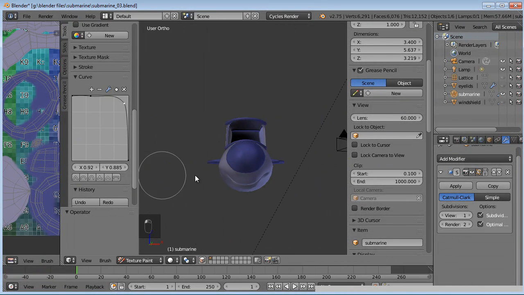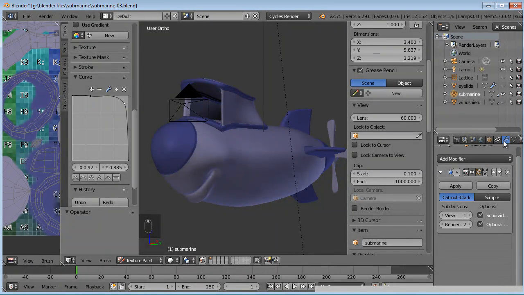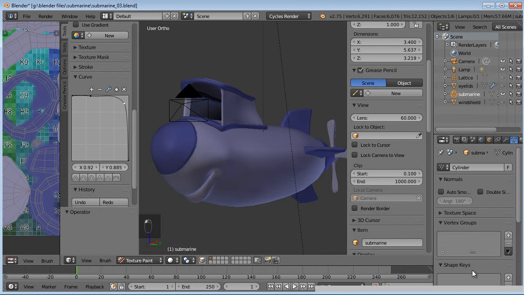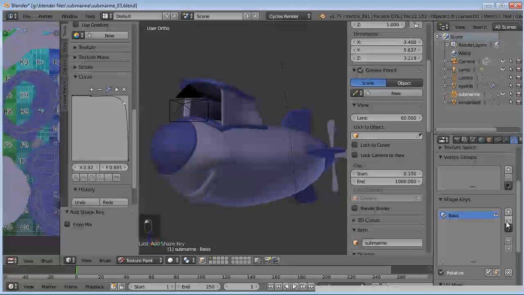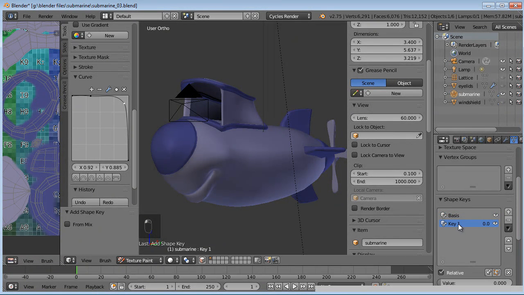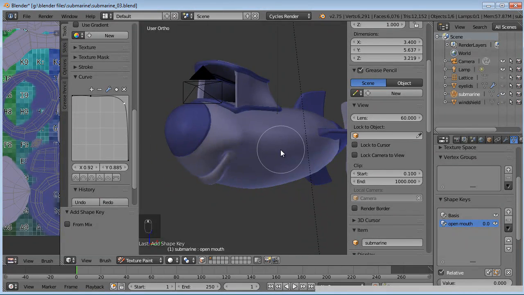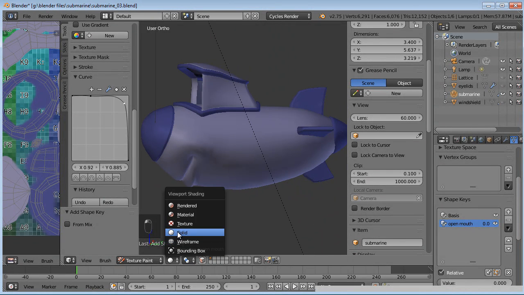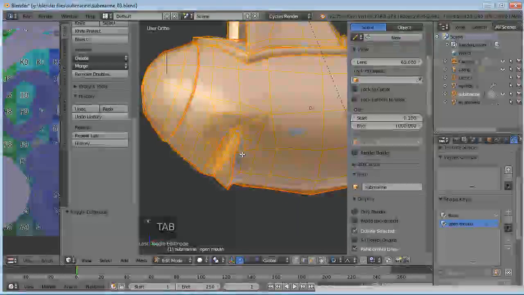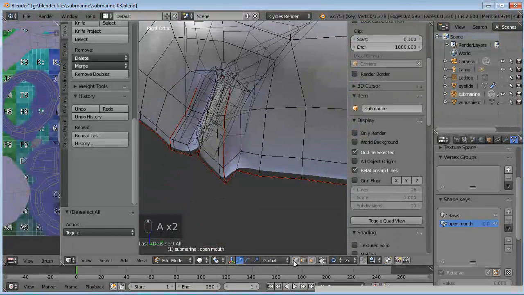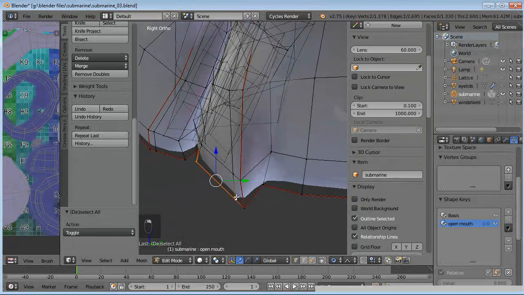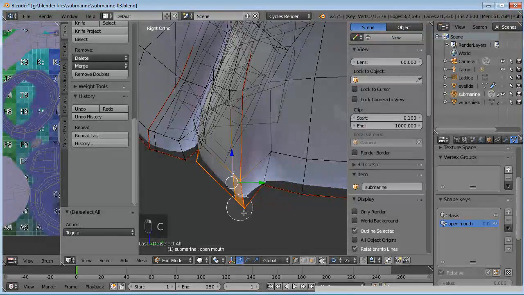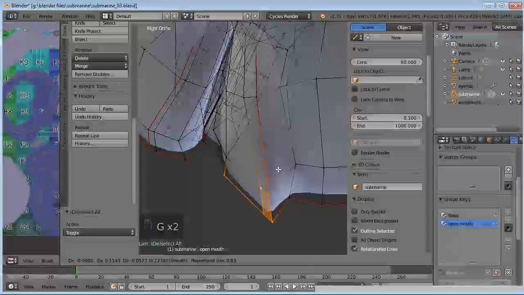We can do like we did when we were sculpting on the teeth. Just add in a shape key to open his mouth. So add that in, and then that's the basis. So we got to add a first key. So we'll just say open mouth, and then we can tab into edit mode. Go back to solid view. Tab into edit mode, and let's select some of the vertices there on the bottom lip, and just kind of do like we did before. Make sure our proportional editing is turned on. Yes. So just kind of open his mouth.